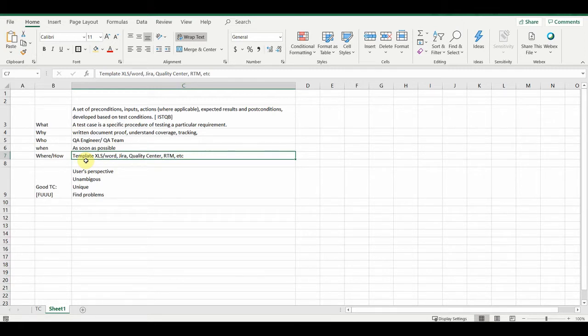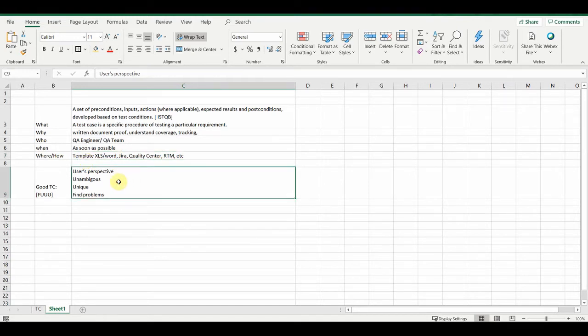Second thing which we want to take note of while writing a test case is it should be unambiguous. It should be simple and understandable to everybody. The language should not be too complicated, and it should be understandable to the people who want to review it. It's very likely that somebody has written the test cases and somebody else is executing them. So it should be unambiguous.